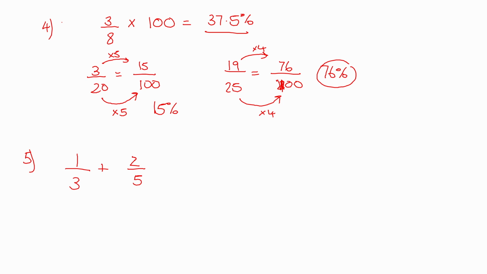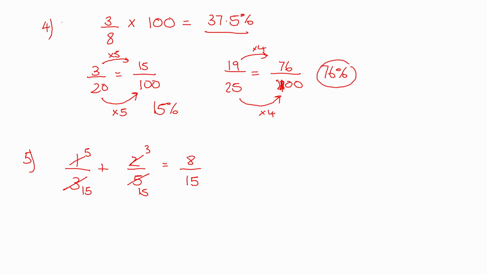I have 1/3 plus 2/5, right? So it'd be like adding pens and rulers. We're adding two different things. But if we can get those bottom numbers equivalent the same, then we are adding the same thing, okay? So if we times that by 5, and times that by 5, and times that by 3, and times that by 3, then we end up with 5/15 add 3/15, and then that means I have 8/15ths in total.